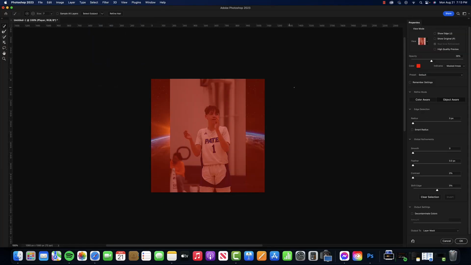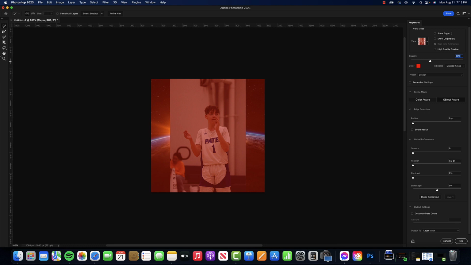What's going to happen now is we are given this red opacity color over the image, over both layers actually. You can adjust it to determine how much opacity you want on there. I'm just going to leave it at 37.